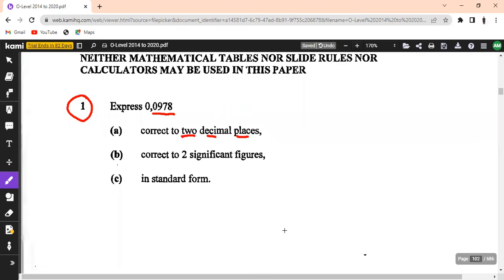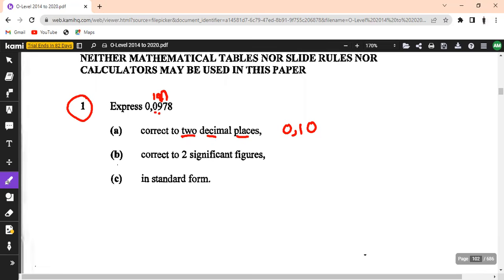So you know that decimal places are digits after the comma. In this case, we just have to count the number of digits after the comma to be 2. That is 1, 2. So the next number is 7, which is going to affect this one, and it's going to give us a 0 here, and we give a 1 here, which is going to be 0,10. So that's what you're going to have as a number to 2 decimal places. We are not supposed to leave this 0, because remember your answer is needed to 2 decimal places. You're supposed to have your answer like that.